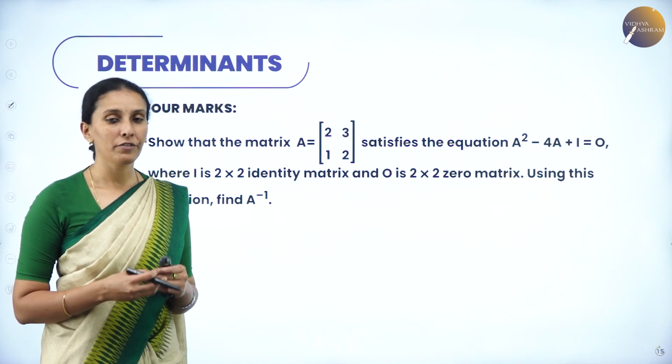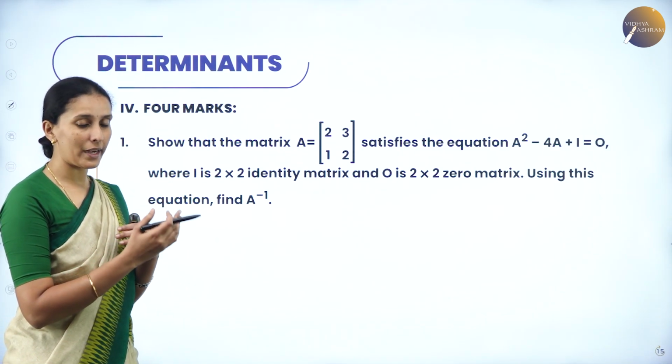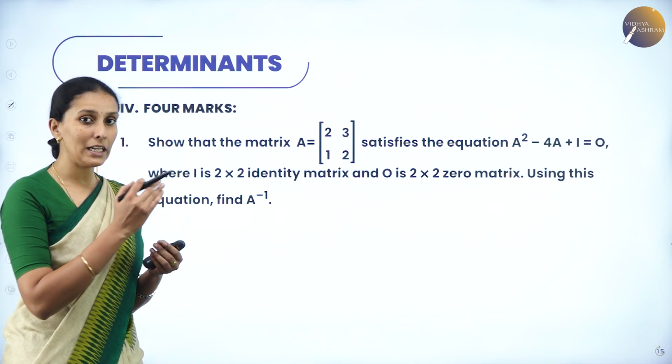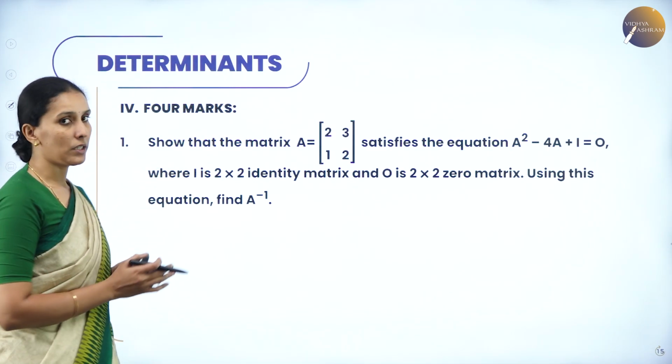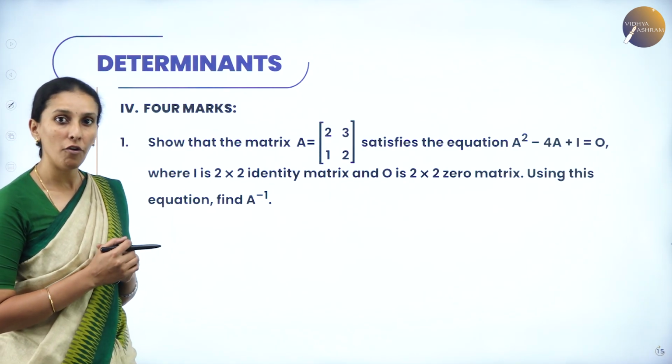Next, we are moving to the 4-mark section. Under 4-mark questions in your examination, you can expect one question from continuity and differentiability. So basically, it will be on the continuous function. The other one will be from the determinants. So here is one type of question you can expect for 4 marks.